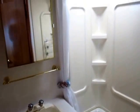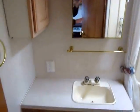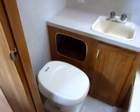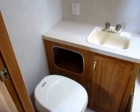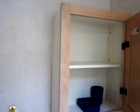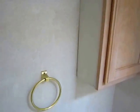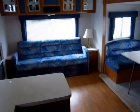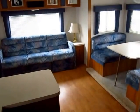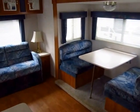Bathroom, again, super clean. They were very good about maintaining this. They didn't let stuff sit there and get old. And you don't see like stains in the tub or on the carpet or anything like that. They kept good care of this. Little stuff like this, they added extra little storage cabinets here and there. Like in the living room, I saw a couple little places where they had added just a couple extra shelves, but they did a very good job of it. Everything's done well. Nothing's an eyesore. They didn't scar up the wall adding a shelf to it or anything. So again, very good classic camper.